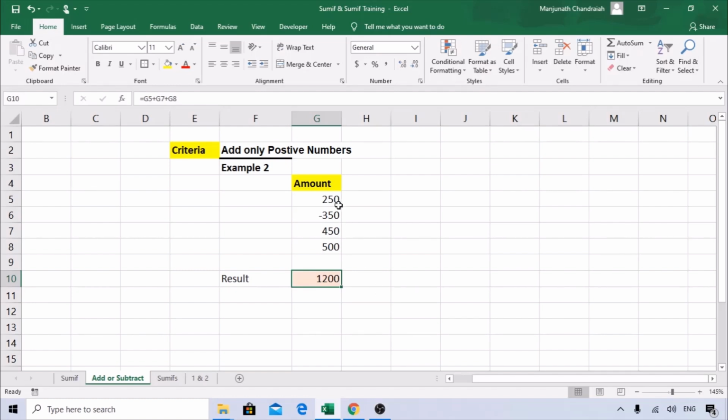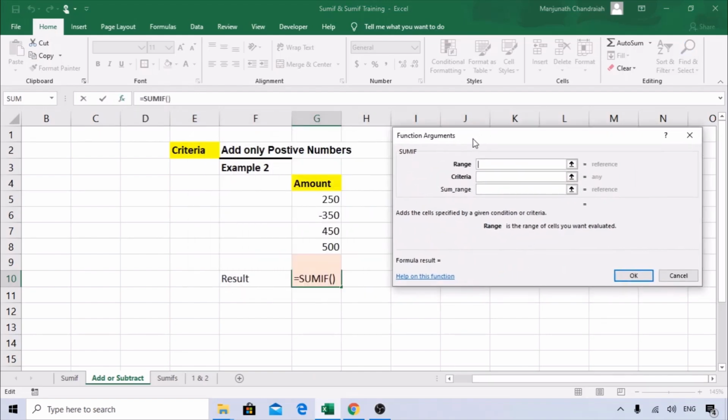But say if I have thousands of data, and I need to add only the positive values. Again, it's very difficult to do manually, right? So we can use the SUMIF function to get the values. Let's use the SUMIF function here. We need to get the result here. Same thing: SUMIF, open bracket, use this fx insert function box. Now you can see the arguments. We have only one criteria, which says we need to add all the positive numbers. The range is what we are trying to add, right? Select the range. The criteria says add only the positive numbers. For that you can put greater than 0.